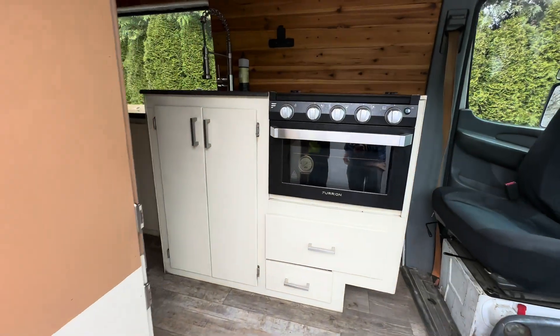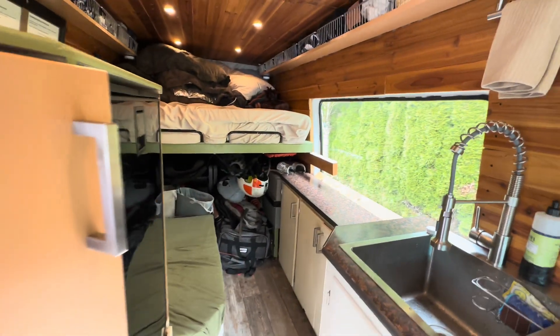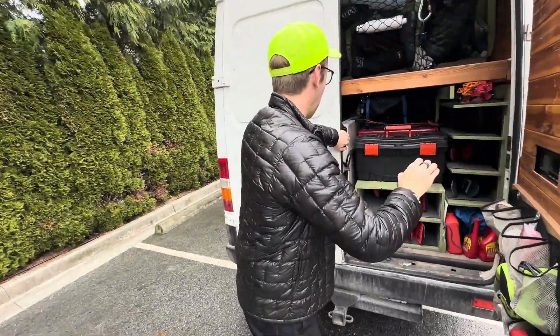Number one: incredible kitchen. He's got an oven, he's got a stove, he also has a refrigerator. He's cut out this window back here, which I'll show you. Come and join me back here — I'll show you his bed in a second. The back has an incredible organization system. Shaggy is an incredible skier and he has like seven pairs of skis. This setup back here is so well organized — everything has a special place. Join us for a tour of Shaggy's van. How many days have you been living in this van? Twelve hundred and seventeen.